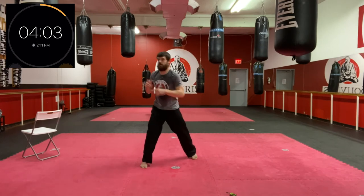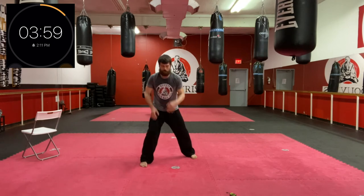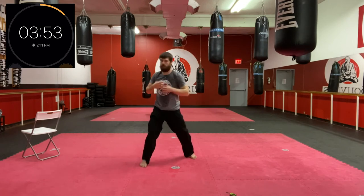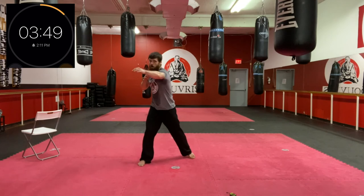And now when we do the slips, it's especially even more important to make sure that our feet are wide enough. So as we move side to side, our shoulders will always stay between our feet, no matter how much we're rotating or pushing side to side. So let's start, cross, up, cross, hook.